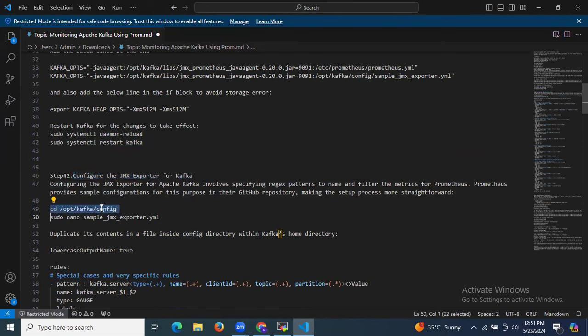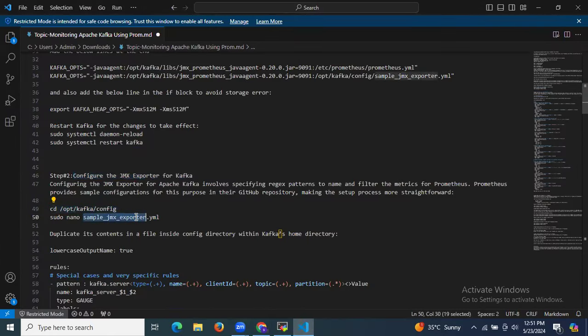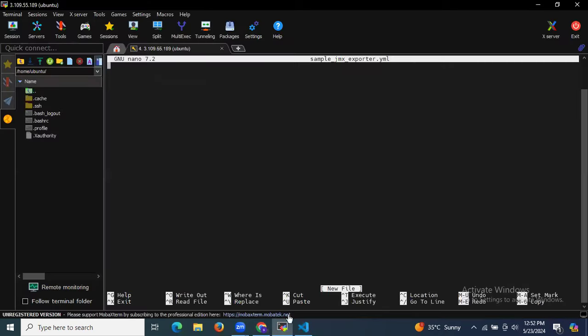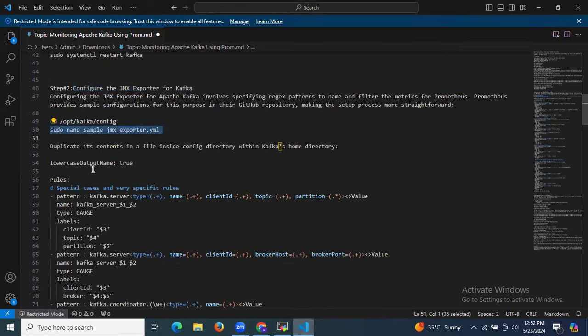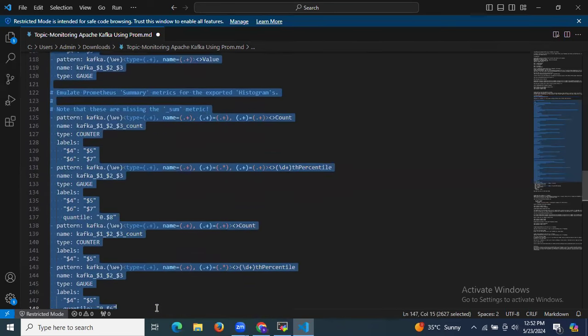So first of all, you need to go to this particular location, and in this location you need to create this sample JMX exporter.yaml file. In this file, you need to copy this content. As you can see, duplicate its content in the file inside the config directory within the Kafka home directory. So I'm going to create this file using this content.